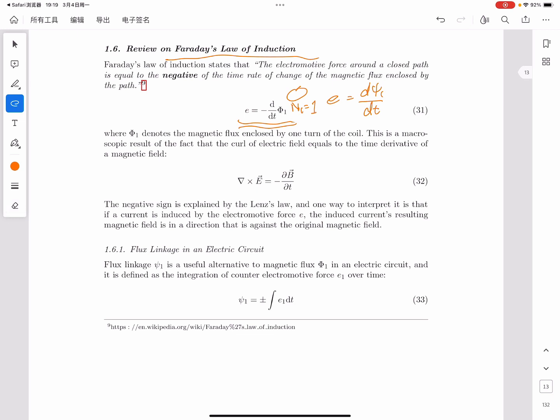This equation relates the magnetic field with a circuit quantity E. So this is circuit, and this right hand side is really the magnetic field. It's a field quantity, and it's difficult to use because if we want to solve for the field quantity, we really need to actually solve for the PDE. That's basically Maxwell's equation for that.